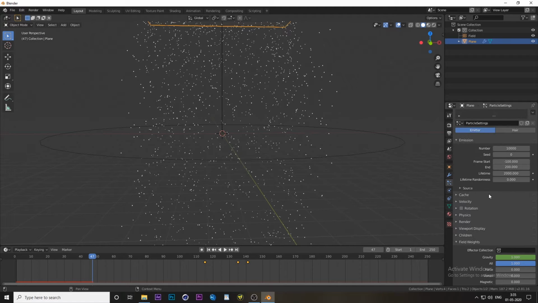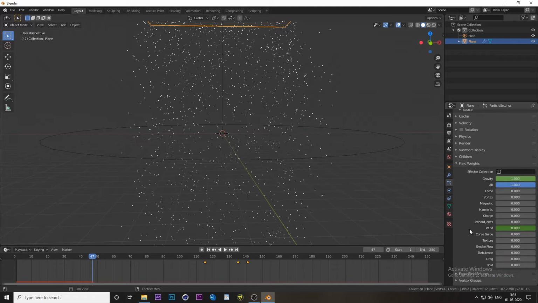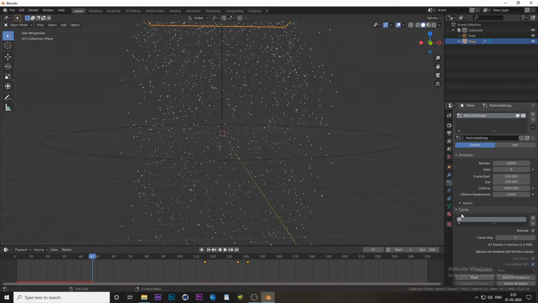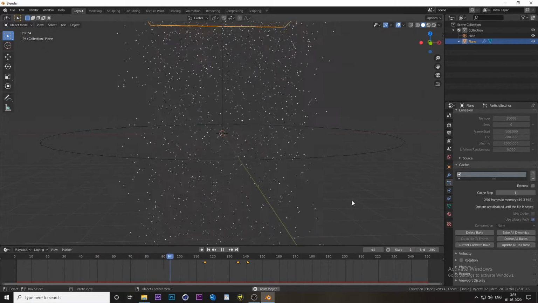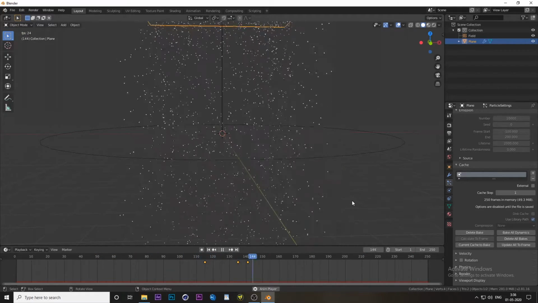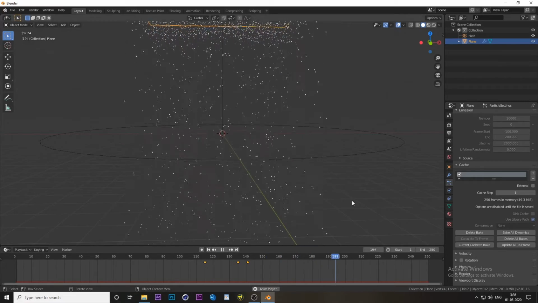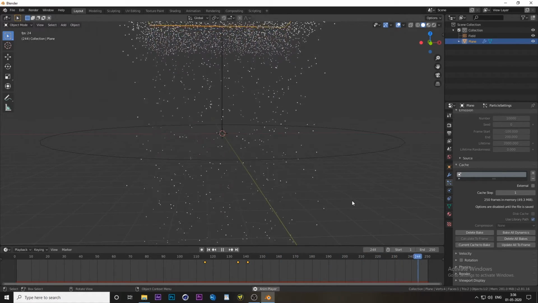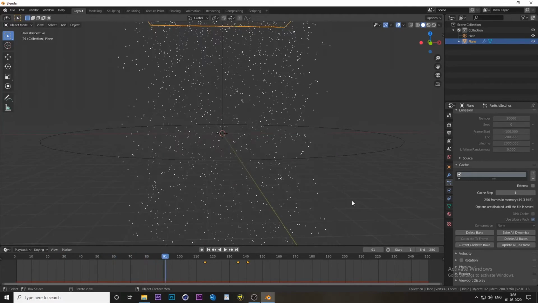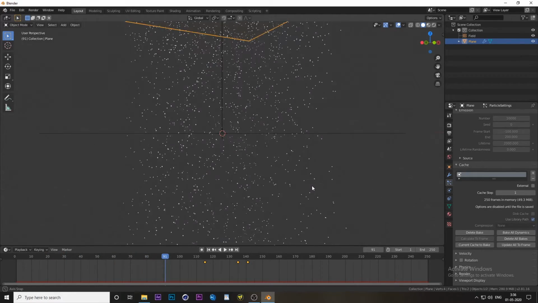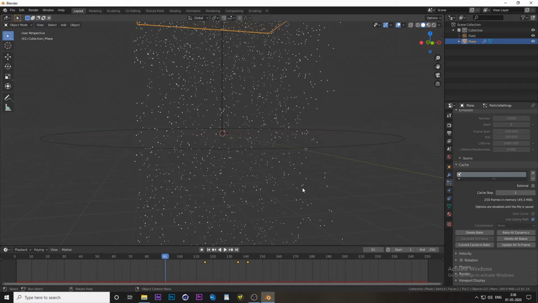Let's bake it and check how it looks. Go to cache. Okay, bake. Ah, it looks good. Alright, now we don't want only the rain to stop in mid-air.